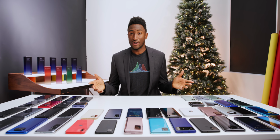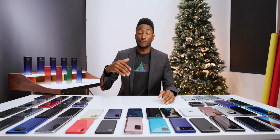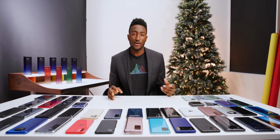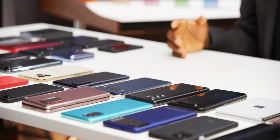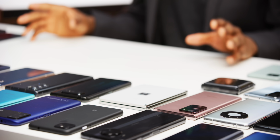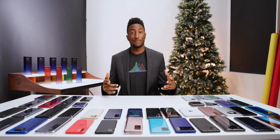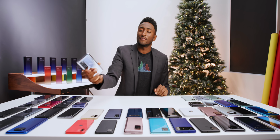So most phones are pretty big already nowadays, but I like to reward what I would call the best use of space. So if you're gonna carry a genuinely huge phone, you want it to have the best use of that extra space. It's gotta have a big screen, it's gotta have a big battery, and a lot of big features taking advantage of that space. And there's a lot of competitors in that category this year, a lot of really big phones. But the winner overall for the best big phone of 2020 is gonna go to this guy right here.